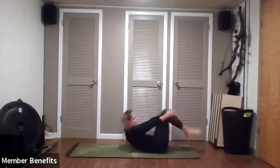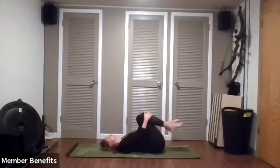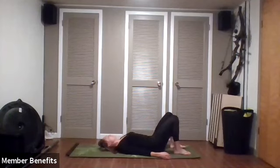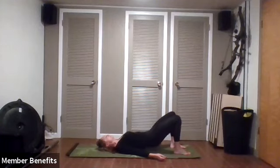And let's roll on your back. Pulling your knees to your chest and let's rock side to side. Both feet come down, pulling your heels in toward your hips. And let's lift slowly and bridge. Your tailbone is coming up first, peeling your spine off of the mat. Exhale, and let's roll back down.